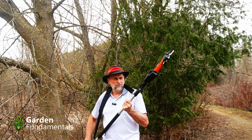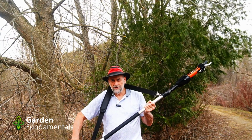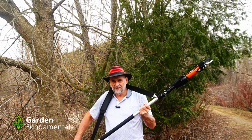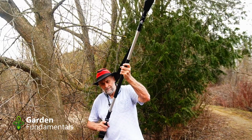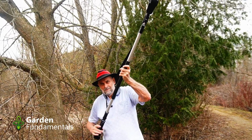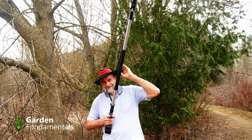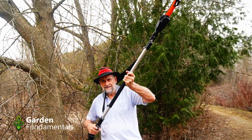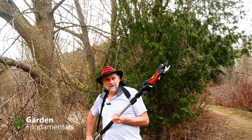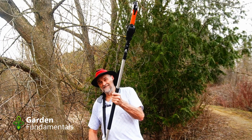Let me show you the problem with this. The trigger is way down here. That means your trigger hand is way behind you when you're trying to cut. I want to hold this up here, but the strap is preventing me from going too high. And if I hold it like this, the strap's really not doing anything. For the strap to hold the pole and take some of the weight away, I have to hold it like this. And you really can't cut over your head like this, at least not very high.